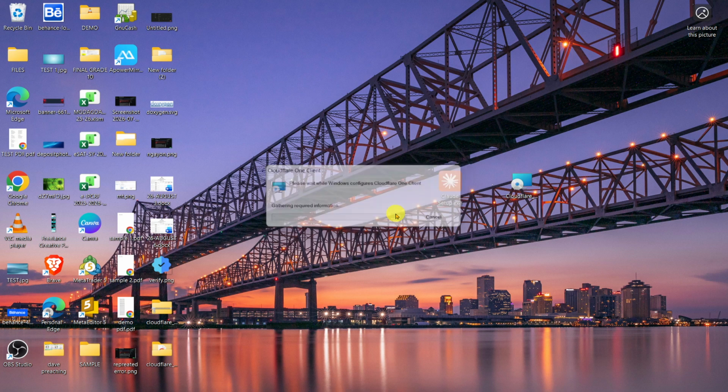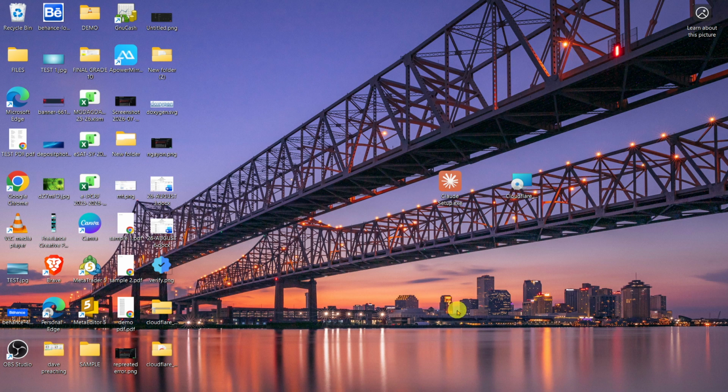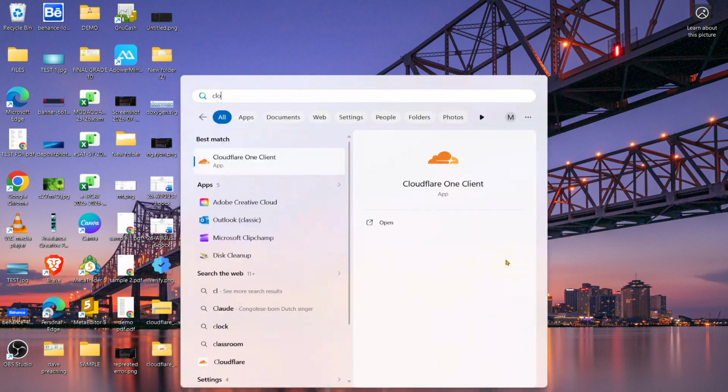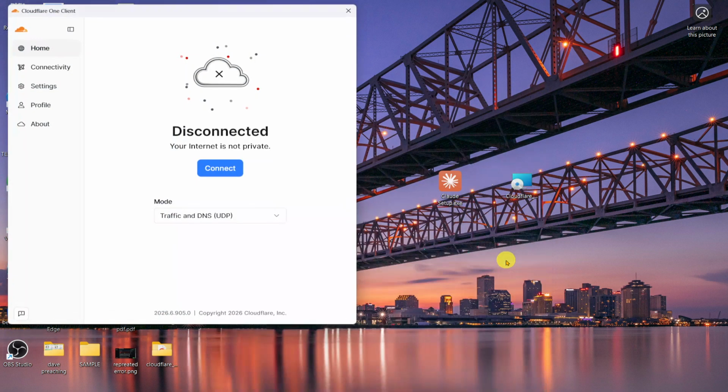From here, follow the on-screen procedure to install the application. The installation steps may vary slightly depending on your operating system, but generally you will move through a few setup screens, review any basic prompts, and continue until the installation is complete. Take your time here and read each screen carefully so you know exactly what is being installed.